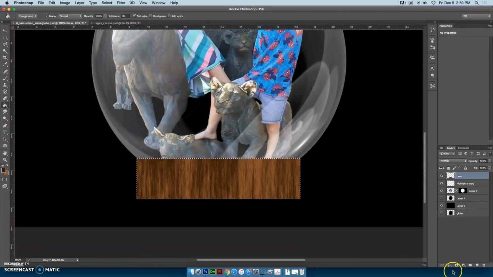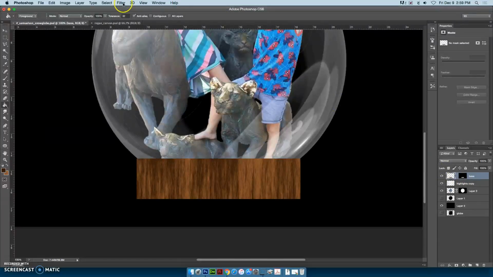I want to put a layer mask, with my selection still made, on that base. I want to click on the link to unlink it, and then click on the thumbnail of the image to make it active.